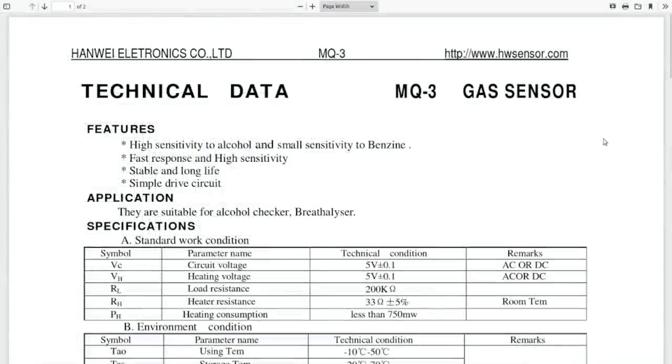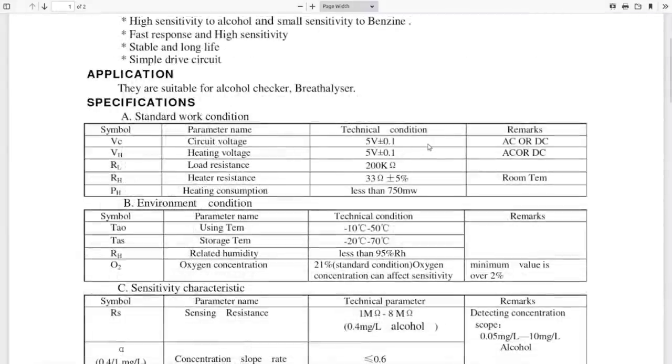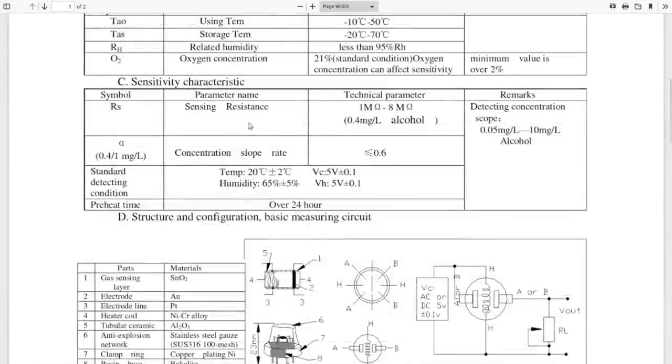Just for completeness, might as well look at the data sheet for the actual sensing device. I'm going to assume that this MQ3 sensor that I've got tied to the Arduino is going to be mechanically and chemically internally very similar to the one that's in that cheap handheld unit. So it runs on 5 volts. The heater is 33 ohms, 750 milliwatts at 5 volts. The sensing element changes its resistance based on the amount of alcohol that it is sensing in the air, between 1 meg and 8 megs.